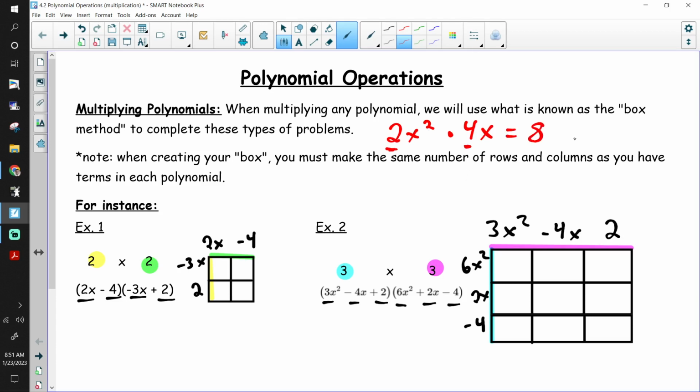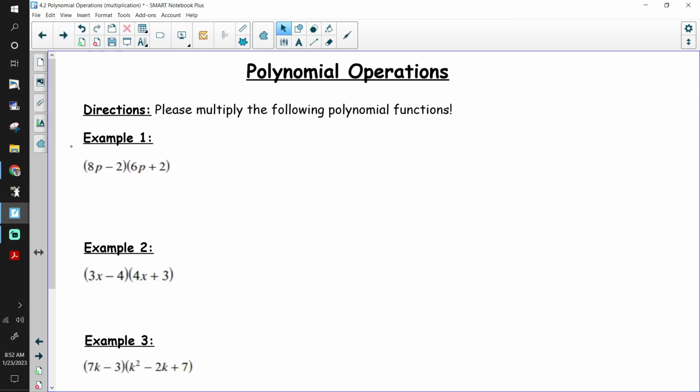Now, which variable would I write? This is the tricky part about multiplication. You need to look at your variables. Here I have an x squared. That means there are 2 x's. The second term, the 4x, had 1 x. So altogether, I had 2 x's with the 2 and 1 x with the 4. So altogether, I had 3 of them, x to the third. So that exponent is going to change when you start multiplying. When we add and subtract, this didn't change. When we multiply, it will change. Okay, so we got some examples to take a look at.